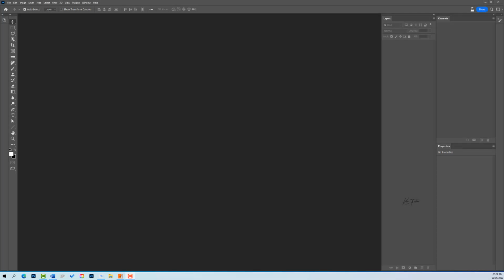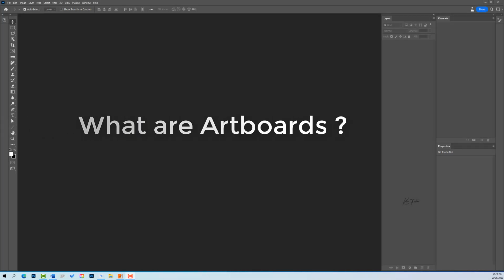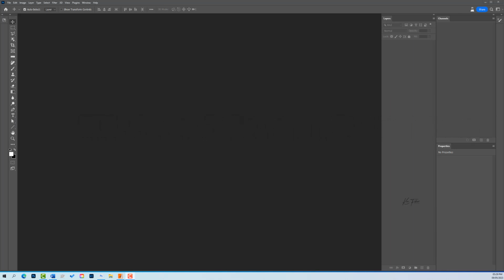Okay, I suppose a good question to ask at this point is, well, what are Artboards in Photoshop? Well, Photoshop's Artboards are very useful and, as I've said earlier, an underused tool. They're predominantly for website and mobile users as they allow you to create multiple layouts inside a single document. Now, an Artboard is like a blank canvas on which you can add objects, images or text.